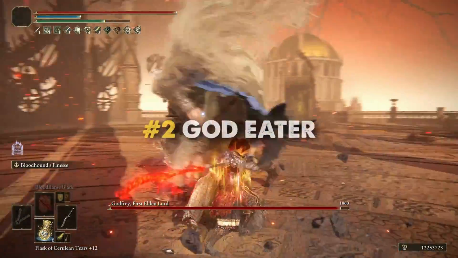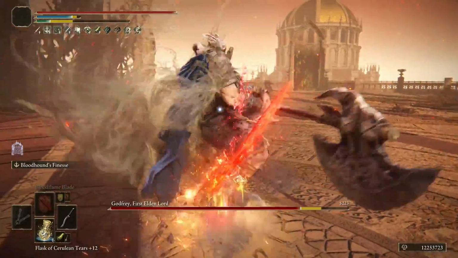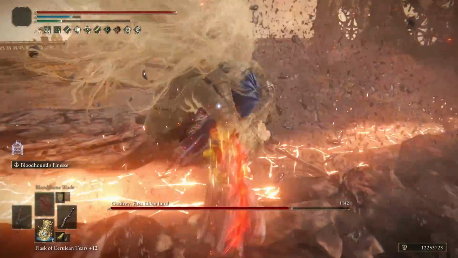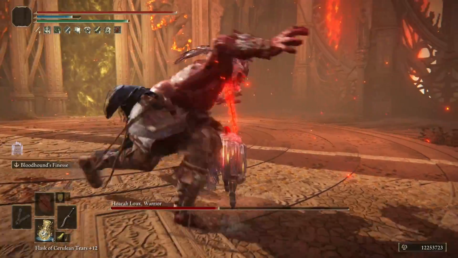I wasn't prepared for this build, but the Bloodhound's Fang with Bloodflame is such a powerful combination and it looks amazing as well. The God Eater is not difficult to use but requires patience and awareness of the fight to use it effectively. The more aggressive you are, the better results you will get. However, if you are not careful enough, it's over for you.